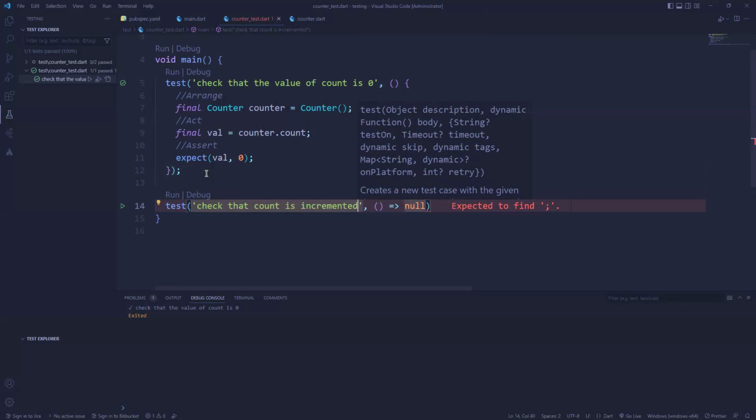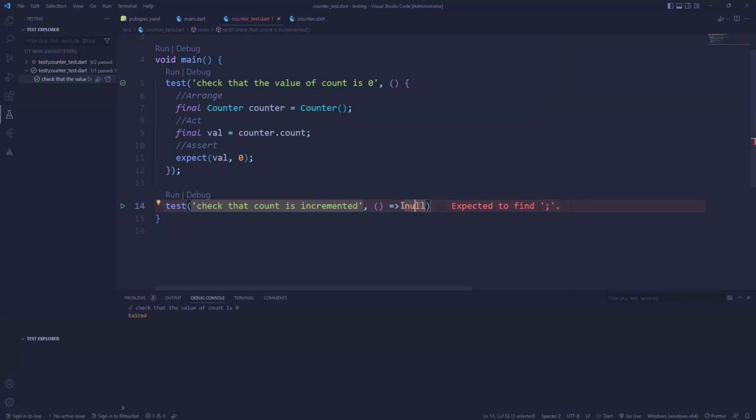Check that count is incremented. I think that's fine. Sometimes the description should actually be clear. But let's say check that count is incremented. Let me just be a bit more distinct and say and value of count is 1.